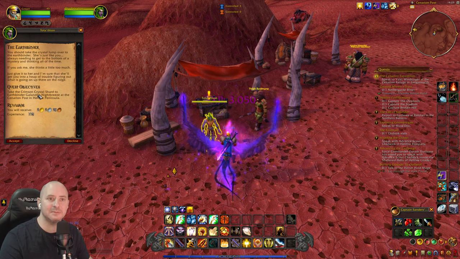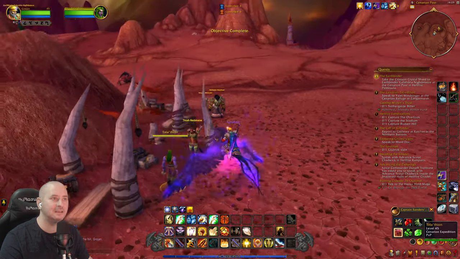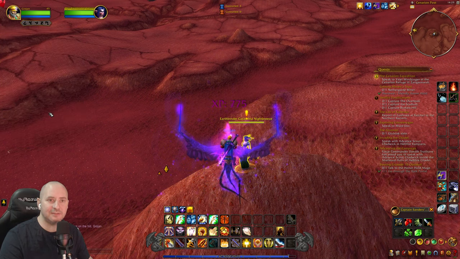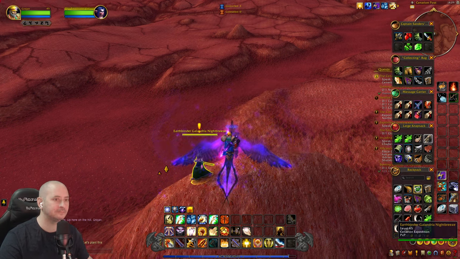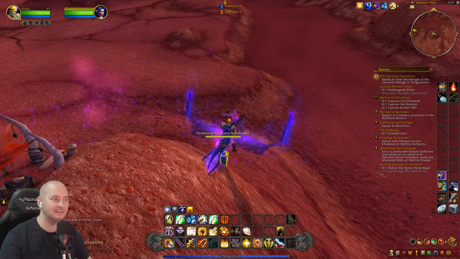Okay, take the Crimson Crystal to Earthbinder by the Incinerium Post in Hellfire Peninsula. That's this one here. Crystal Shard. Use the Seed of Revitalization. That just went off, what? I have an idea, let's plant this shard in the ground and see what happens. Where is the shard? Is she going to do it? Our bags are kind of full, so it's a good idea.